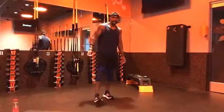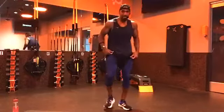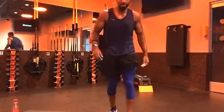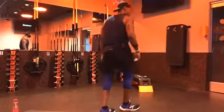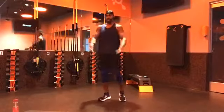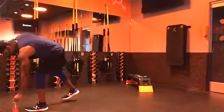Hopefully everybody likes my outfit that I got going here. I don't know, it's hard to see. I got the blue theme going on today. Blue and black, okay? I try to look good for you all out there in internet land. So you're welcome, okay?